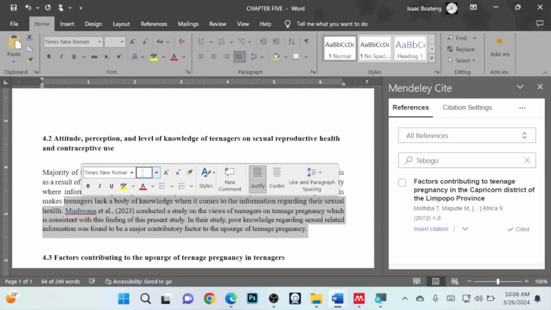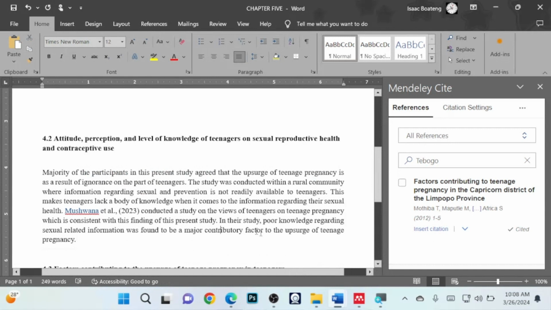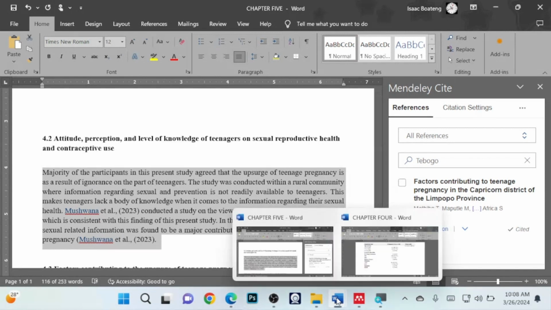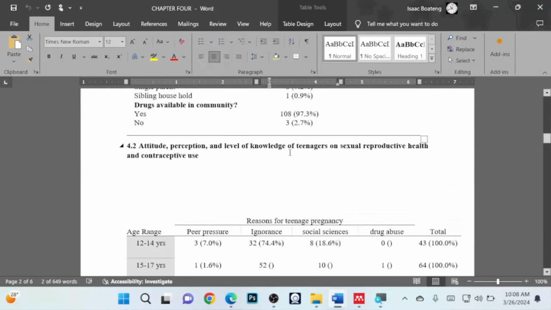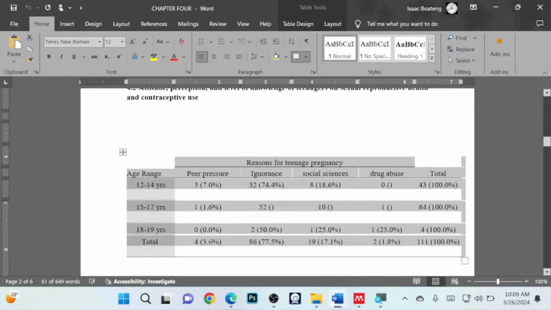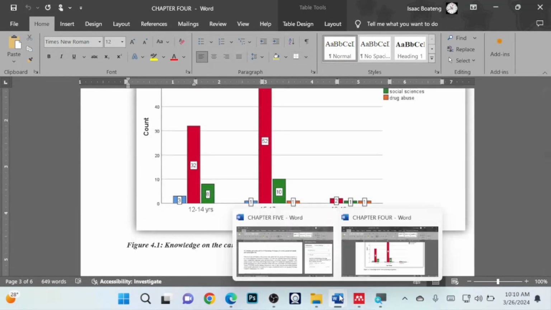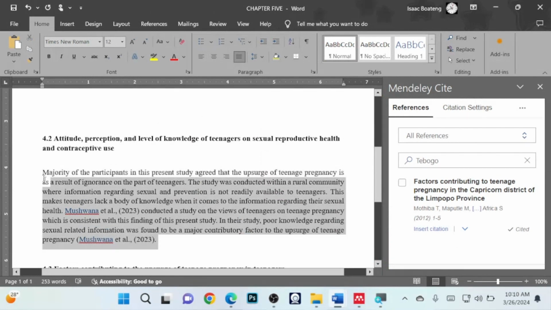Then right after that, if I have already brought it into Mendeley, I'll use Mendeley to reference it, but I haven't done that yet. So I can put this one here for the sake of illustration. Let's just say I've used Mendeley to reference it over here. Now with this, I have discussed this particular portion of the results. So when I come here, the results on their attitude, perception, and level of knowledge, this particular table, I have discussed them. If you look at how I went through the discussion for each of them, this is exactly how you're supposed to discuss your results.